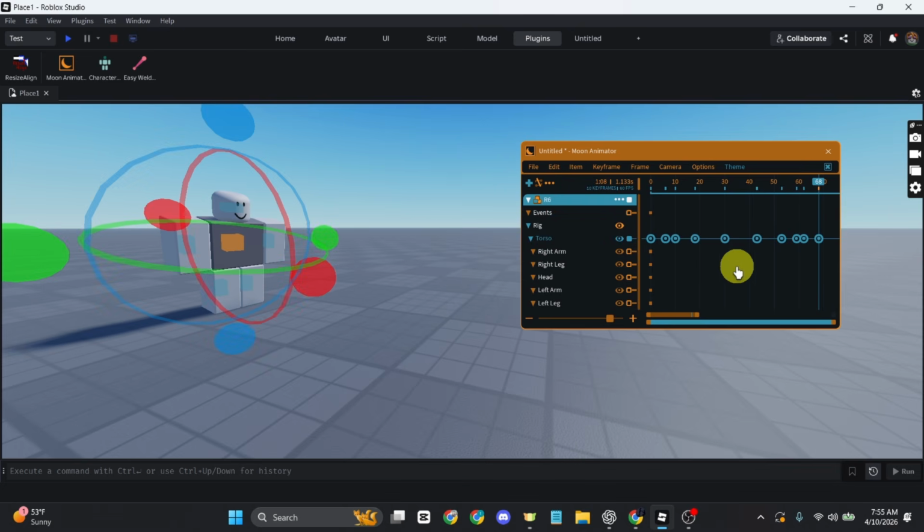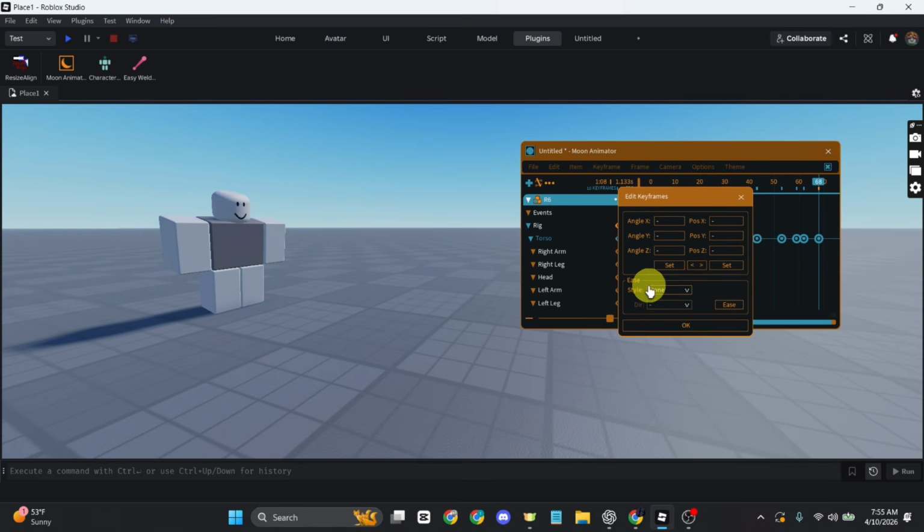And once they have been selected, just go to the keyframes tab while they are selected and go to edit selection, or you can just press the 7 key on your keyboard. Just go to edit selection and you will see style. Just click on the drop down and choose the options or play around with them until you get your perfect look.